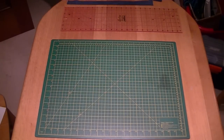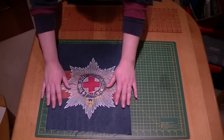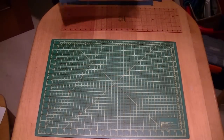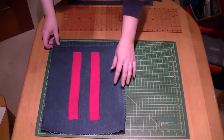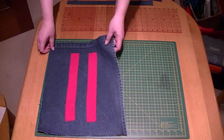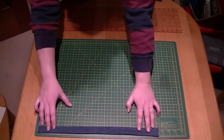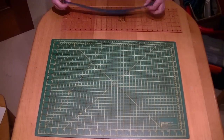Just to recap on the sizes so far: we've got a piece that is 16 inches by 13 inches, just slightly over on that one which we can incorporate when we put the bag together. The blue red blue has been sewn together — don't forget your seam allowances. The back piece is the same, and because I've used the edge of the skirt I've already got a hemmed edge so I don't have to worry about that. Our handles are now 18 inches by one inch — they started off as three inches and are now down to one inch — and I've used nice red thread so that it will show up as a blue red blue as well.